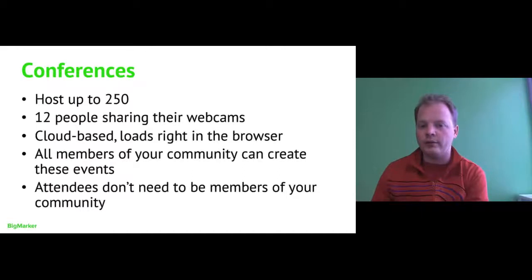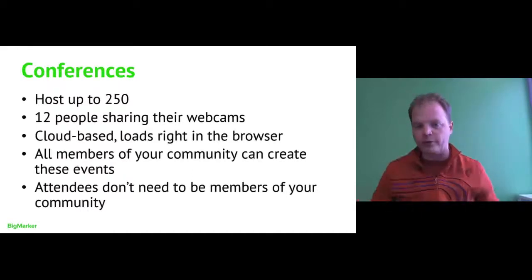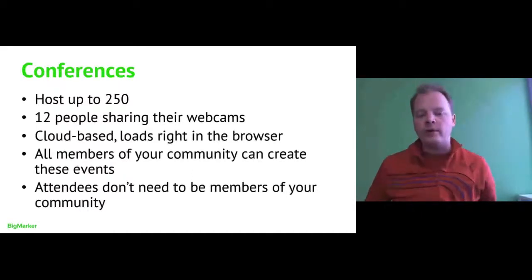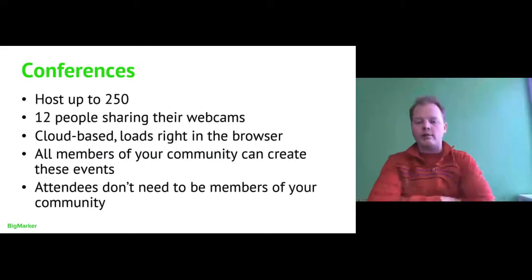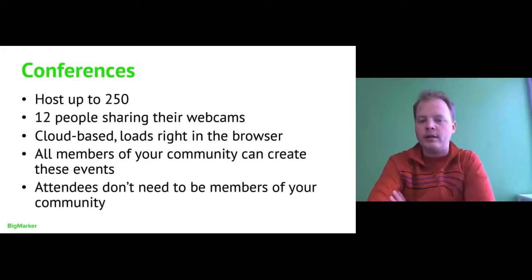And then we enter the conference room. Inside the conference room, you can host up to 250 people with 12 people sharing their webcam. Right now we have one person sharing the webcam, that would be me. It is cloud-based, so that means it loads right in your web browser. So we're using web browsers right now. I am on Firefox. You could be on Google Chrome or Internet Explorer. That makes it much easier for your attendees. They won't have to download anything.